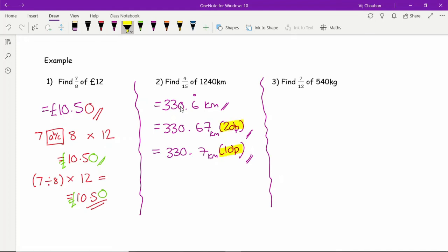So if you want to round it to the nearest whole number, that's fine, but just make sure you write down that you've rounded it up to the nearest whole number. Don't leave your answer as, let's say, 331. And if you're doing it 2dp, write 2dp. If you're doing 1dp, do 1dp. And if you want to just play it safe by copying the answer that's on your calculator again, that's fine. But if a question does specify for you to round your answers and you did copy the exact number, obviously you would lose a mark for doing that.